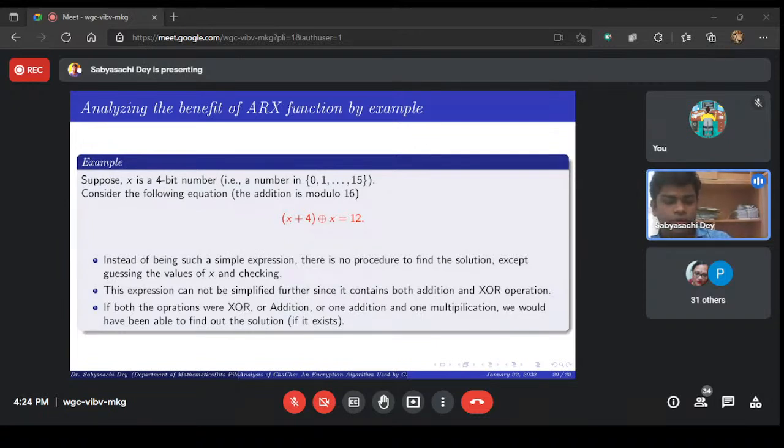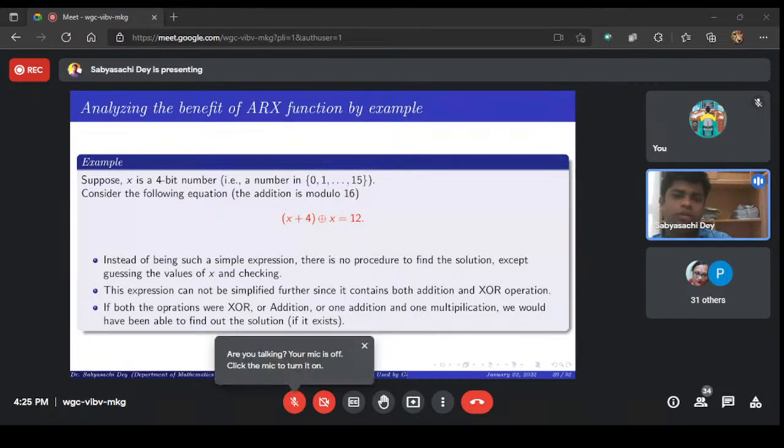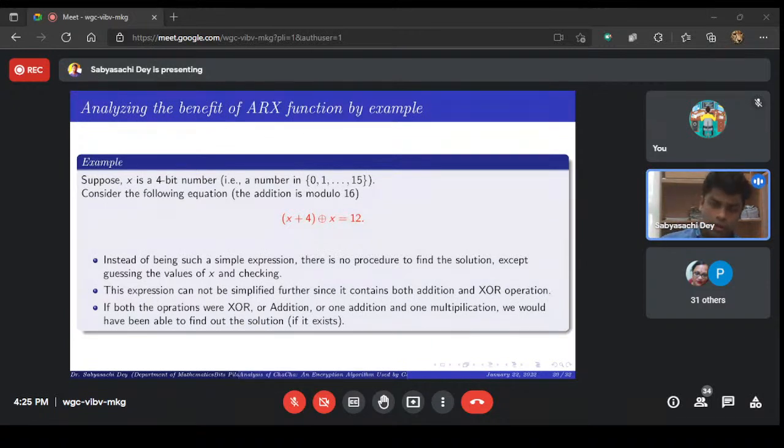Now just think about it. If we give an equation using addition and multiplication, we can solve it very easily. Replace this XOR with multiplication, it will be easy to solve. Replace the XOR with subtraction, it will be easy to solve. Combine subtraction and multiplication, that will also be easy to solve. Even if we take two XORs, like x XOR 4 XOR x, that is also easy to solve. But whenever we combine addition and XOR, it becomes so complicated because we cannot simplify it further, however small the equation is. So this explains why a combination of addition and XOR operations is very secure. For any attacker, it is very difficult to deal with something like this algebraically.